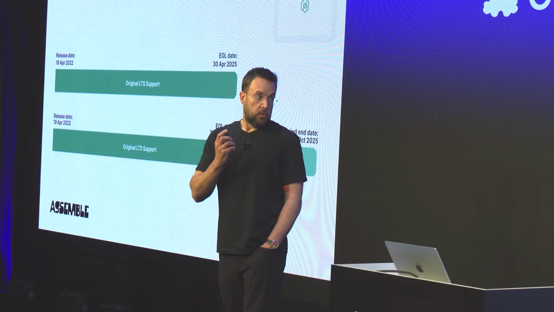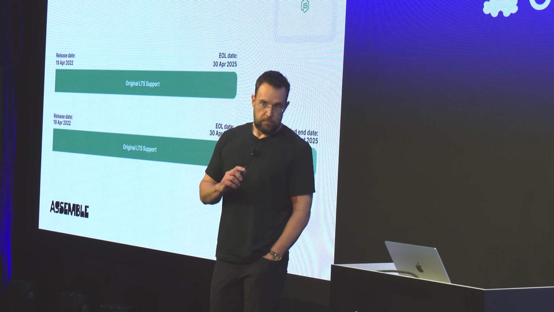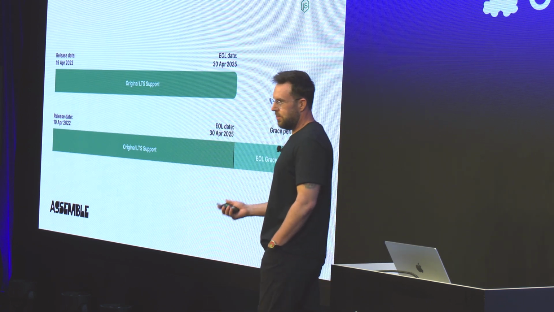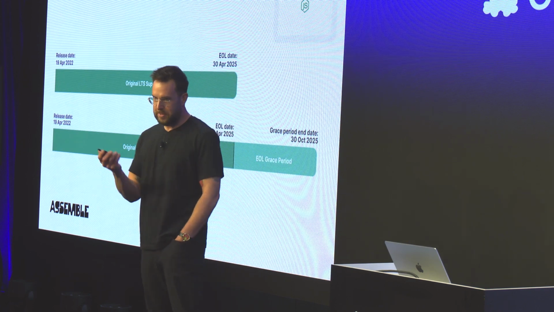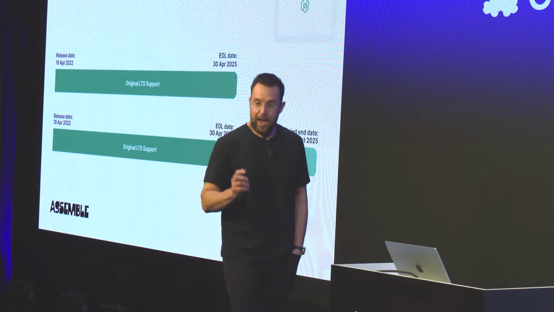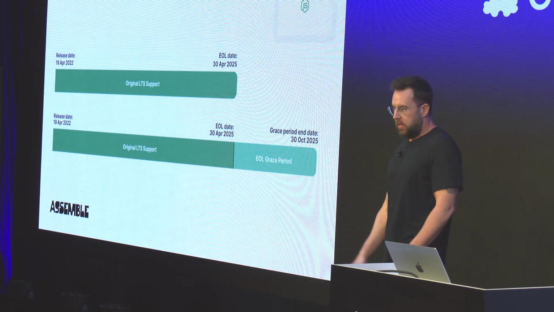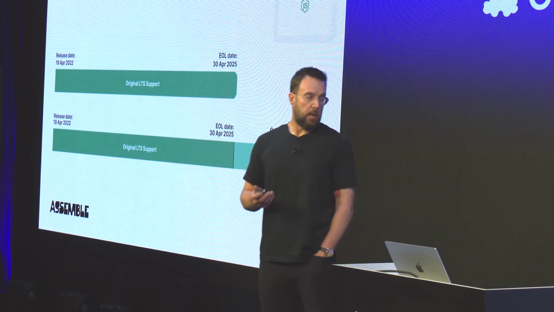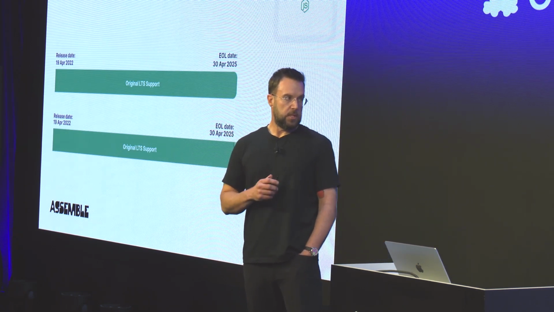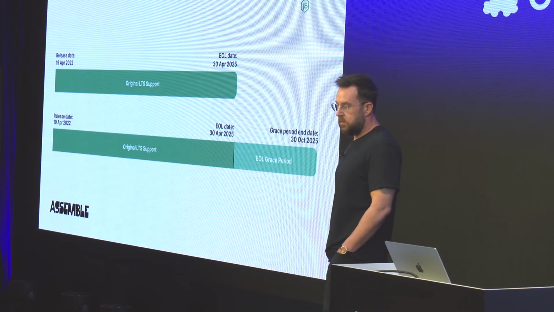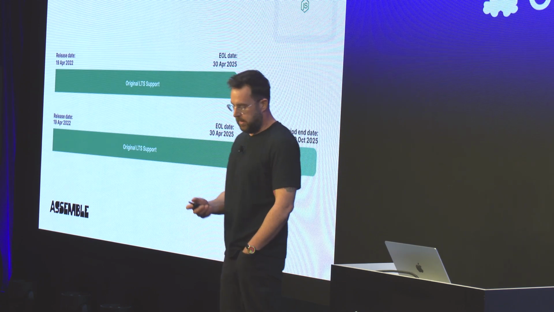The end of life, if you can notice, is coming up in a few weeks, and hopefully everyone in this room that's using Node version 18 has already updated to a newer version, right? Everyone's updated, right? Okay, well, if you haven't updated, that's all right. We got your back. So if you have the end-of-life grace period, Chainguard will continue applying updates to this image for 6 months after that April 30th, 2025 date, giving you additional coverage until October 30th, 2025.